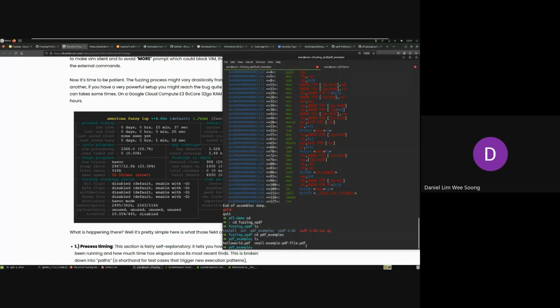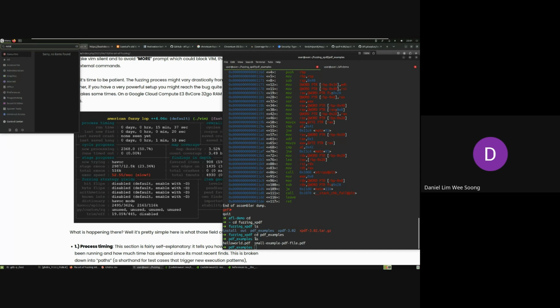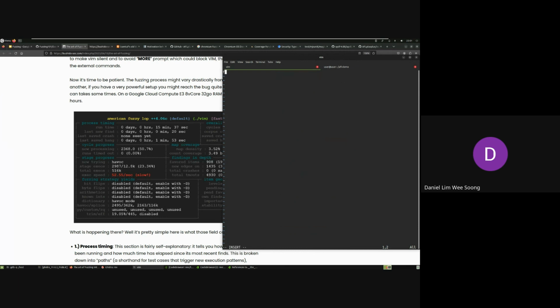So maybe let's say now we got 4 PDF files, and then the mutator creates a few more. Then you realize that 2B and 4B didn't give better coverage, so you will just delete them. Now we've got 6 files.